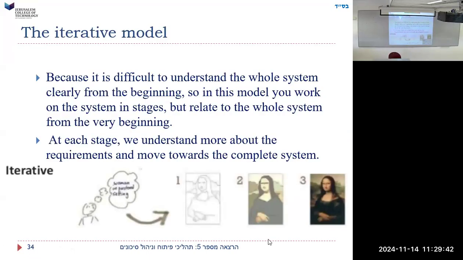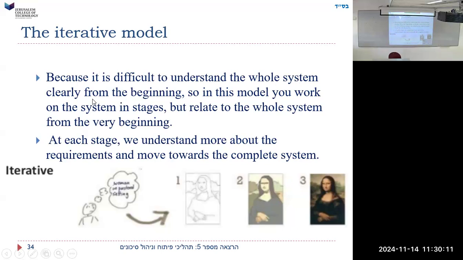So it's the same idea, but look at the picture now. What does it say? Woman in pastoral setting. So he has an idea. He wants a woman in a pastoral setting. So first he draws an outline, then he draws a little bit more with some shapes, and then he fills it in. In other words, it's not that he's working part by part. He is iteratively going over the whole thing over and over again.